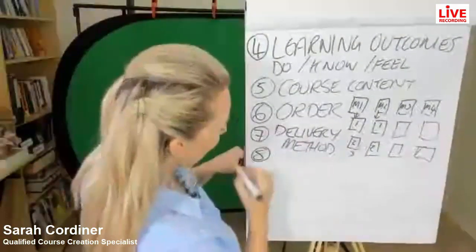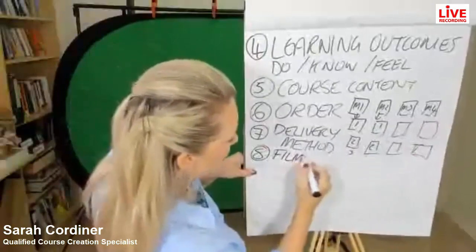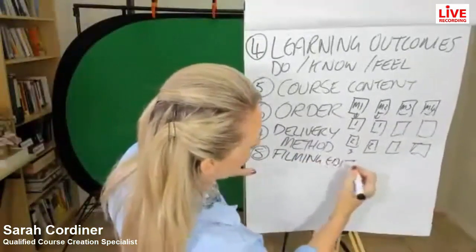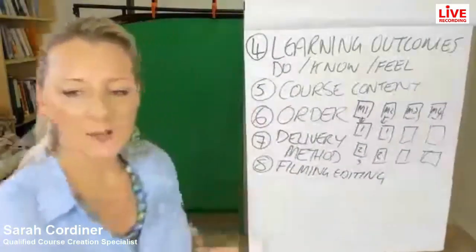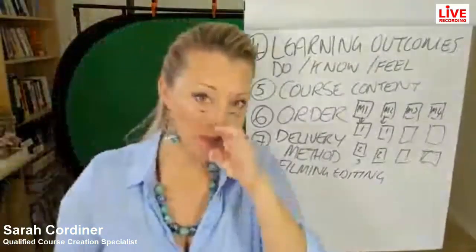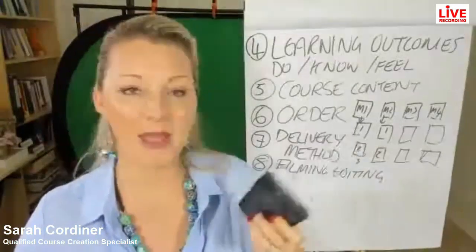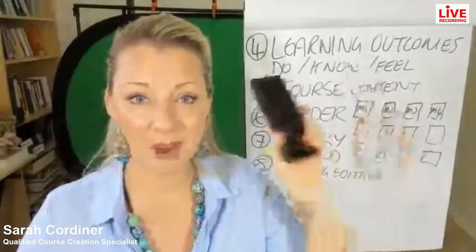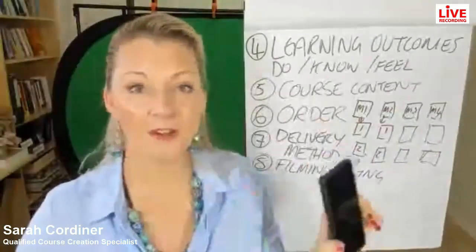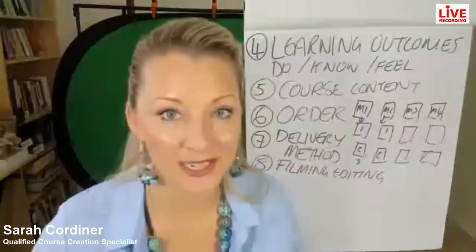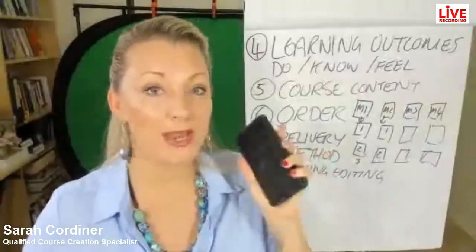Okay, so 8 is now the filming and the editing. The bit that most people freak out about. Guys, when it comes to filming your online courses, if you've got a mobile phone that was made within the last 2 years, that is perfectly sufficient. Mobile phones now have incredible quality, and that is all you need.